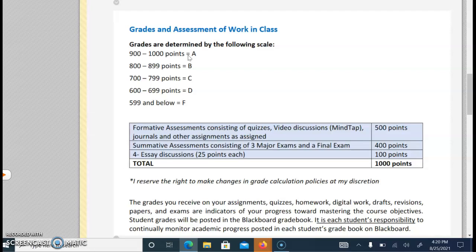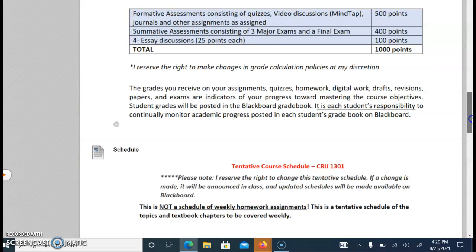If you forgot a test, and so that was 100 points, you missed a test, that's 100 points off, but you made everything else and you got pretty good grades, you may have come out with 868 points. That would put you within 800 and 899, which would be a B. So I can explain more on that if you need help with that. So that just kind of explains the grades.